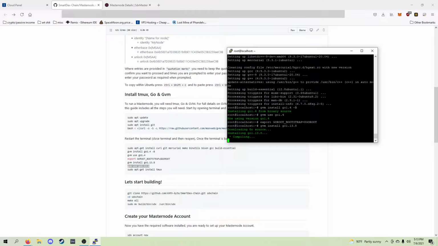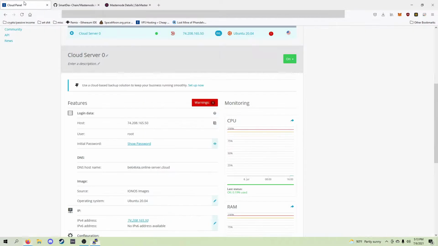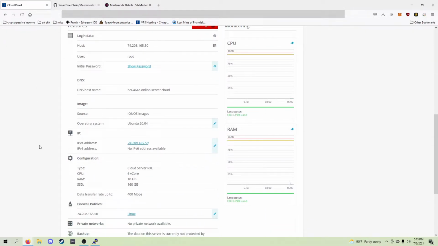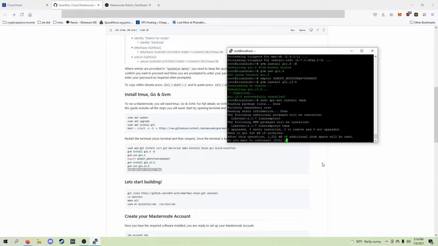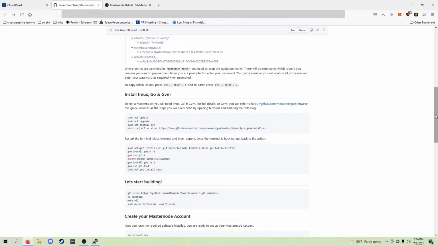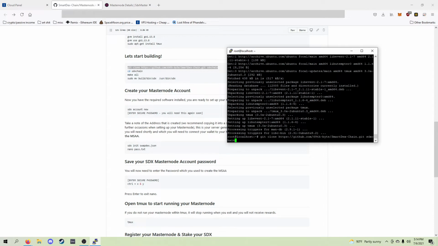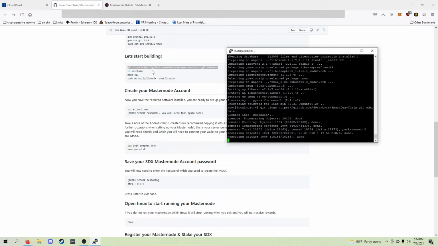Now notice that I entirely skipped the use go command here, and this will throw up an error later in the video, but I would just point this out right now so you guys could realize why I got that error in the first place. I sped the video up here to try to save time, but just make sure to copy and paste everything in the order it's supposed to be in.